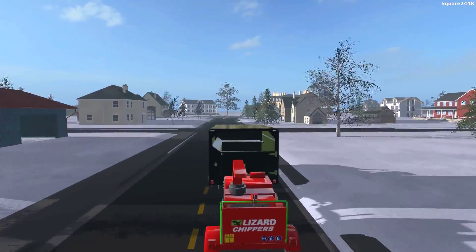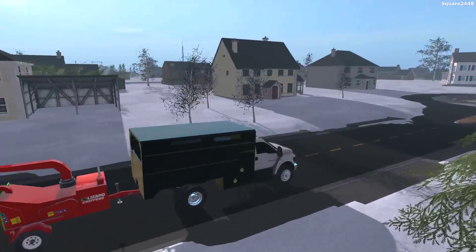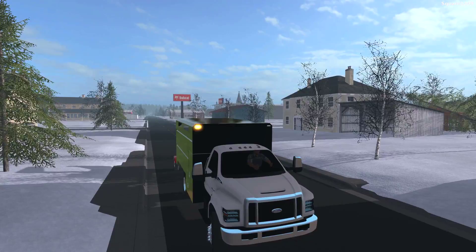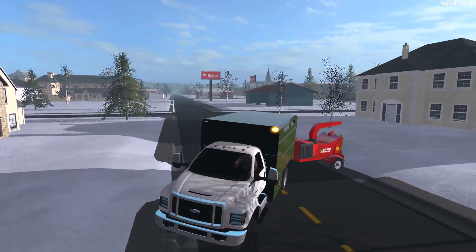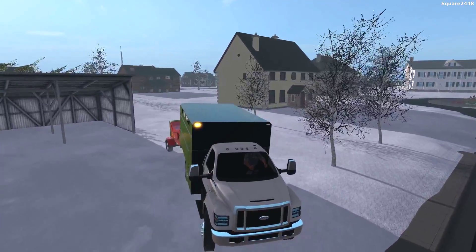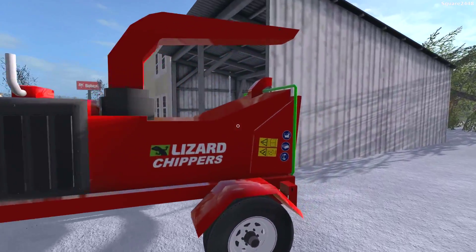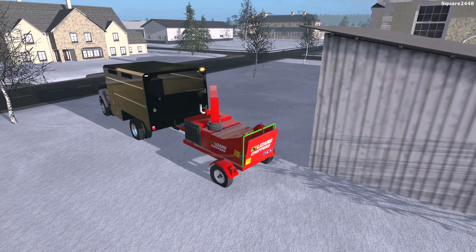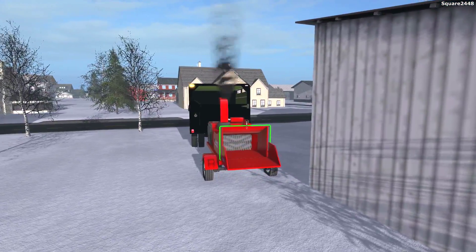This map will be released once complete. I'm going to hold it off and release it as a version one complete, then do another version fixing any errors. The first property is over here — a tree did fall on the building. We'll be backing up into the driveway and parking our wood chipper there to make it easier. We want to turn on our strobe lights as we work. It's a bit tricky since people are still shoveling out from the storm and some driveways aren't clear. We'll unfold the chipper pipe all the way and get it turned on and warmed up.